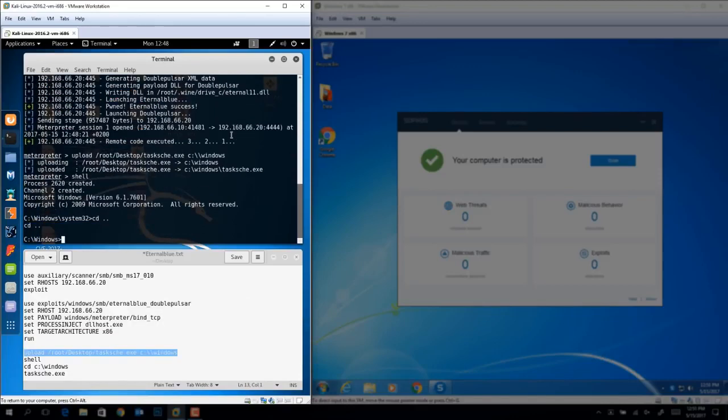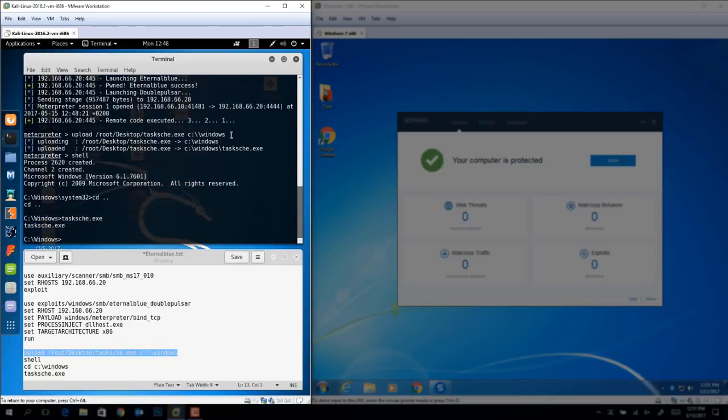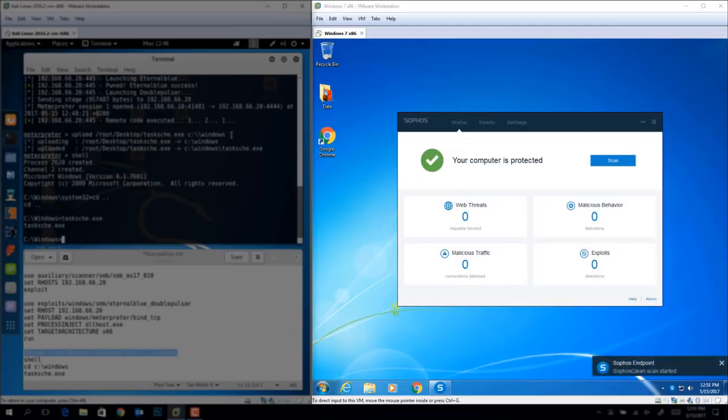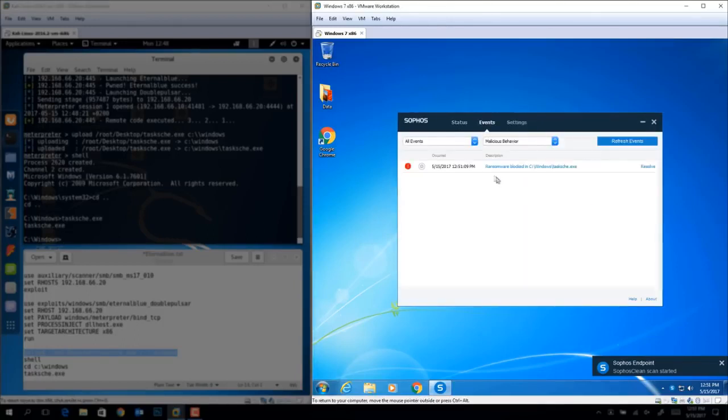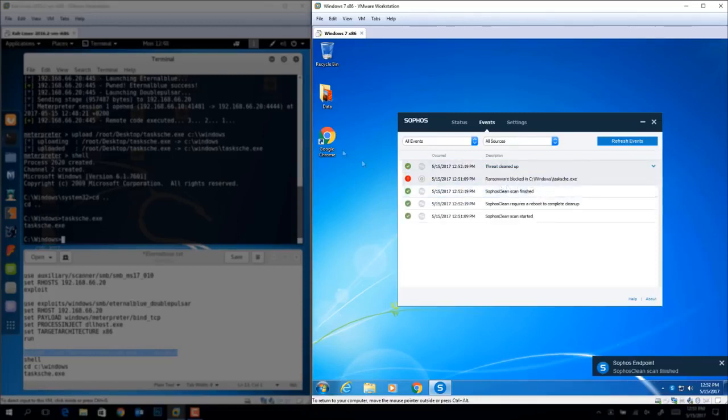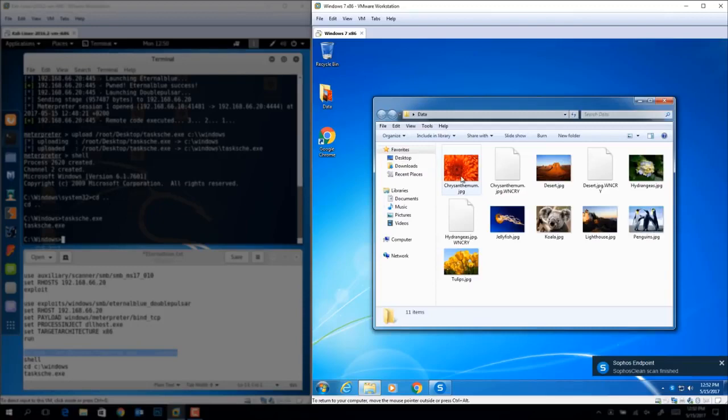The attack then gets uploaded to the machine and run by leveraging Task Scheduler, at which point we'll see Intercept-X block the attack and Sophos Clean begin cleanup. This creates a root cause analysis event that we'll look at shortly, but let's look at the user's files here first. We see that they can be opened since they haven't been encrypted by the attack.